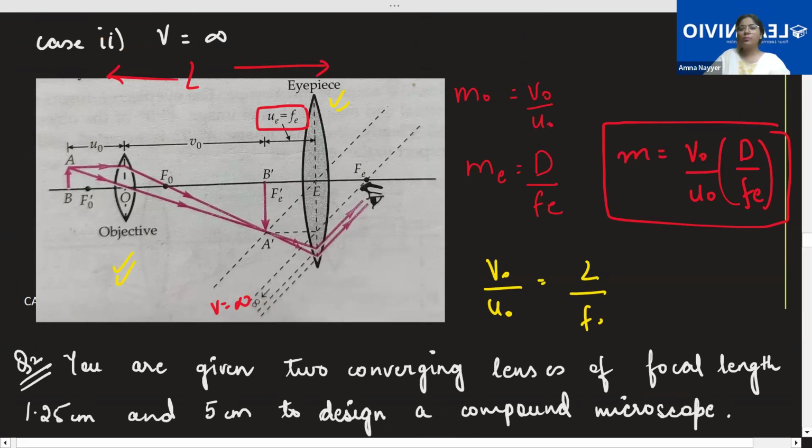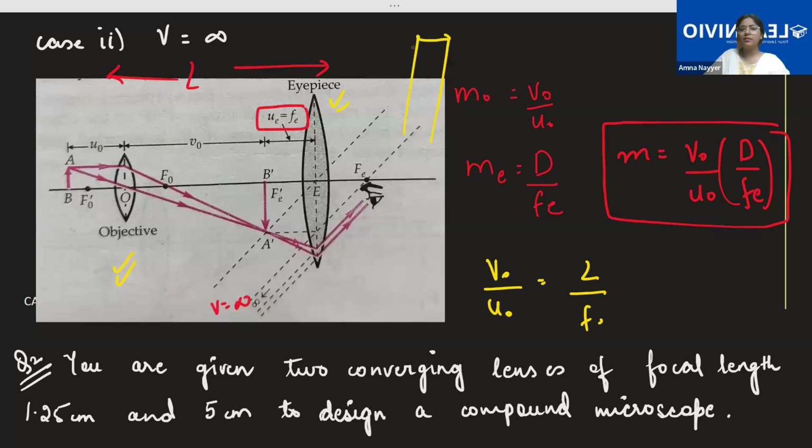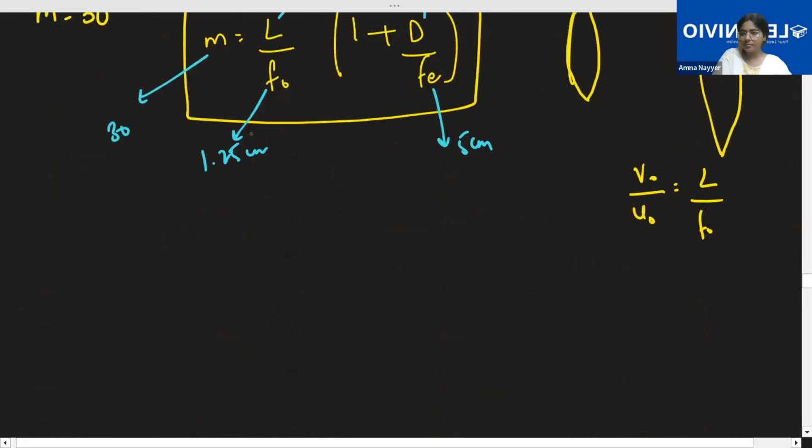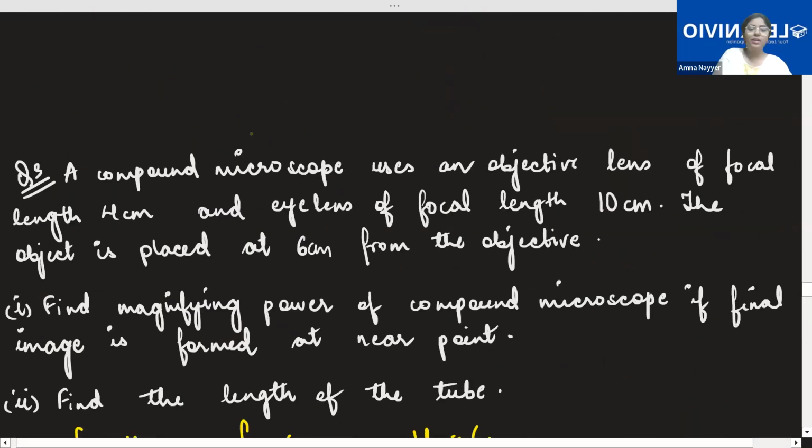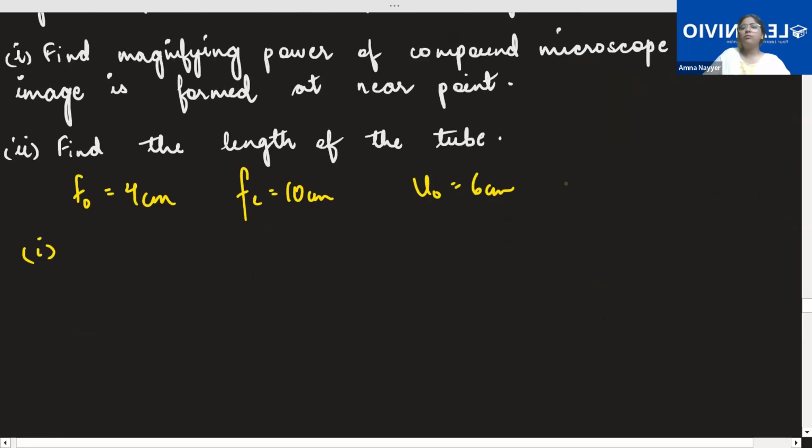When the microscope tube is constructed, one lens is there, one lens is there. This is near the object. Here the human eye is put. So this is known as the length of tube. That's why this is put. Got it, Muniba? Yes, ma'am. So V is D, VE is D.